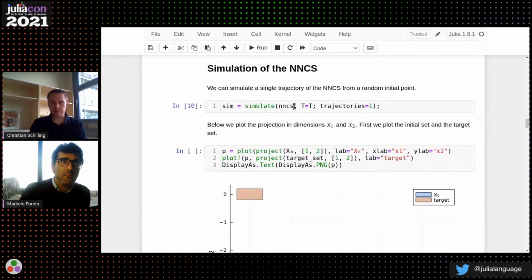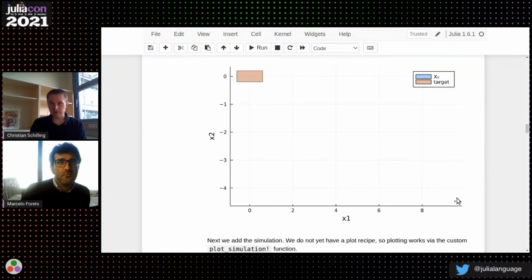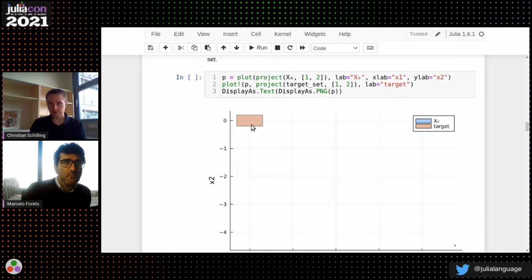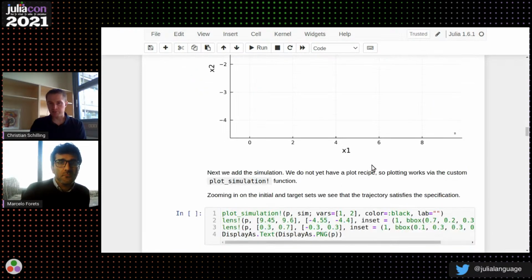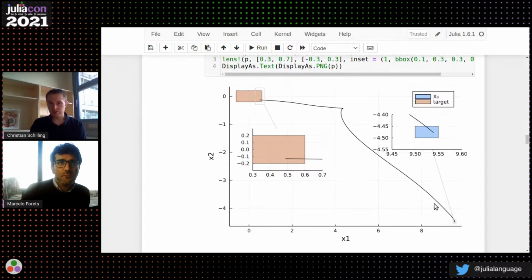All right, so first let's start with some simulation. Here we can simulate this system, just one single trajectory. Then I plot the initial set, it's this small box here. The target set is this larger box here. And now I add the simulation. You can see it has some relatively complex behavior in this x1, x2 projection.